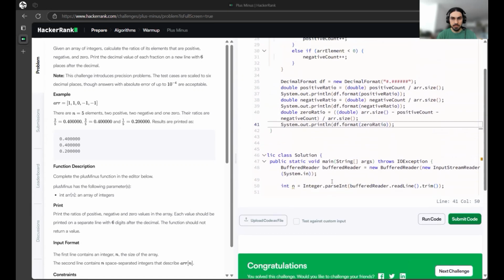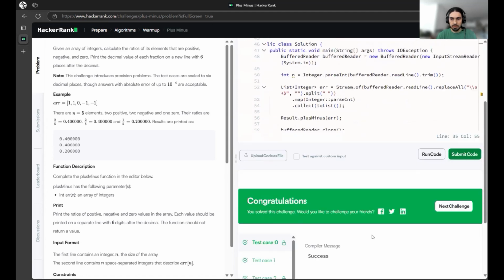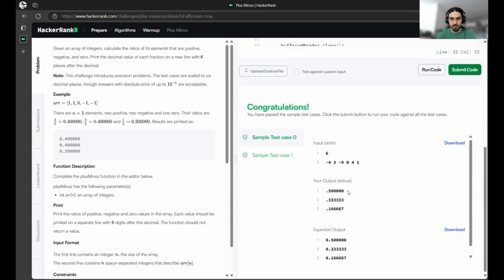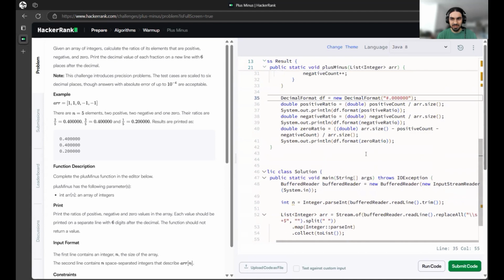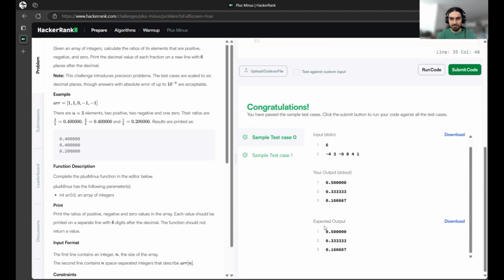Let me show you how you can fix the zeros if you're really strict about showing the explicit zeros to the right-hand side. So here in the formatting pattern for the decimal format, replace the hashes with zeros. So 6 zeros there. And I think that should take care of it. There you go. Look here, there's explicit zeros, which should match. Oh, notice there's no 0 on the left-hand side. And I think you have to put a 0 too in the hash to the left of the decimal place. And there you go. Finally, we got the right format, matching the expected.